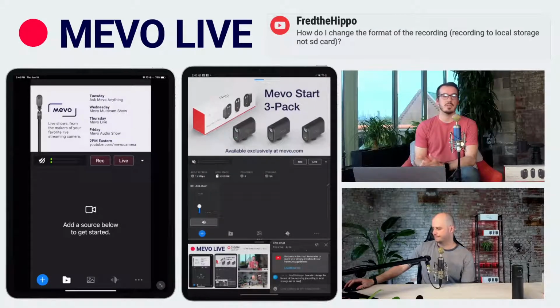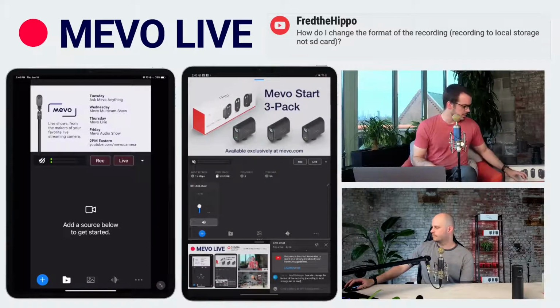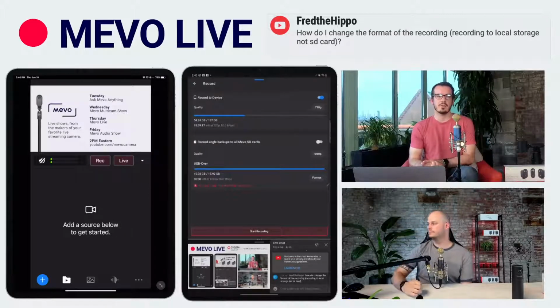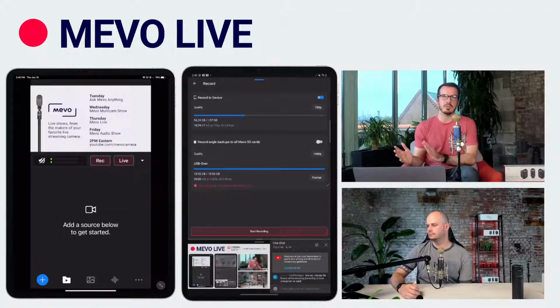You can change the record location using the different parts of the recording function. Let me pull that up. So you can record to the device, or you can record to the SD card. So you can either ISO record or save the entire output onto your device.